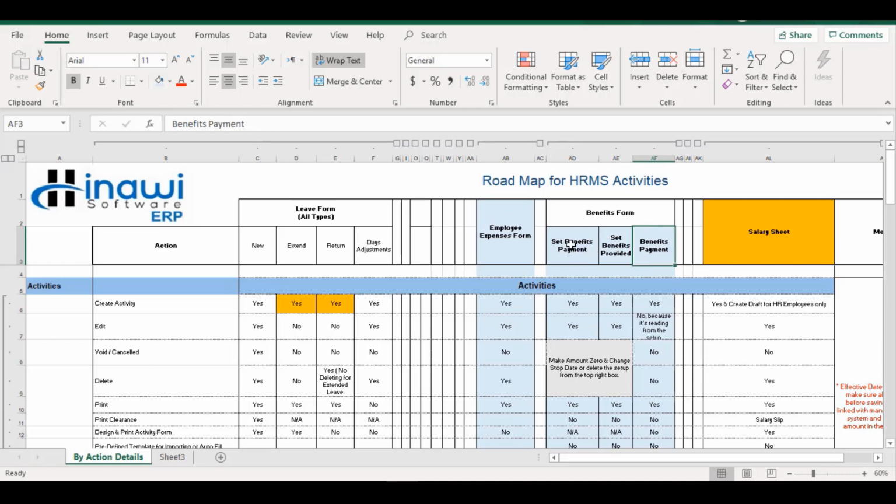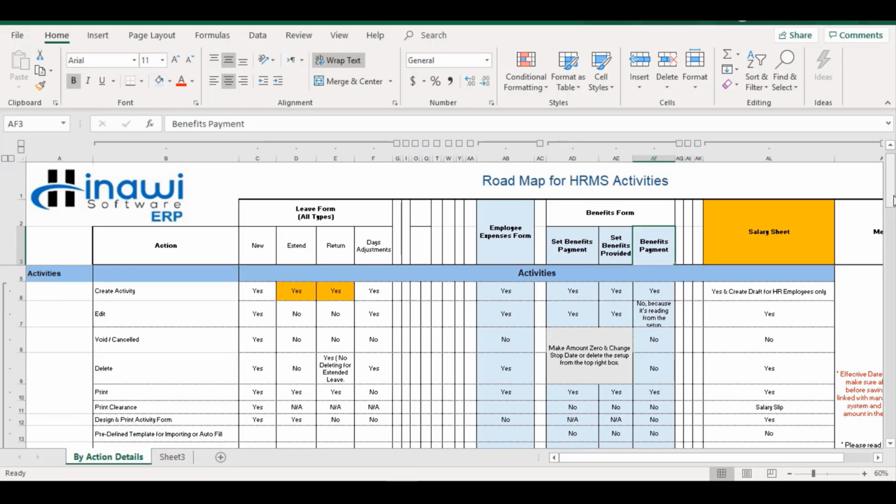So first of all, you make sure that the setup of the set payments is there, and then you make sure that the set of the benefits provided is there, and then you actually proceed with the benefits payments. The main difference among payments and provided is that, for example, let's say scenario 1, is receiving a car or a house, an actual rented house or an actual car. So this is different than receiving an amount, which will then allow you to rent a house or a car. That is the main difference between the payment and when it's provided to you.